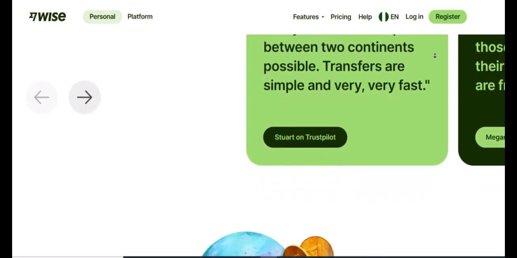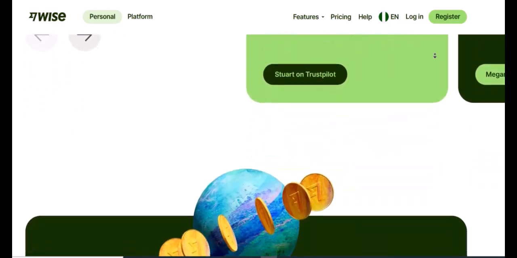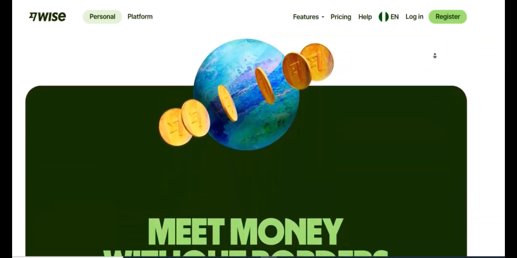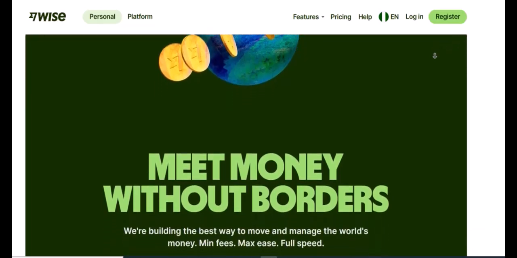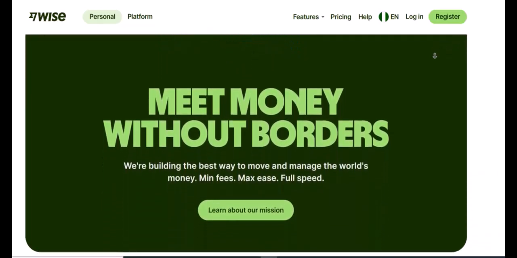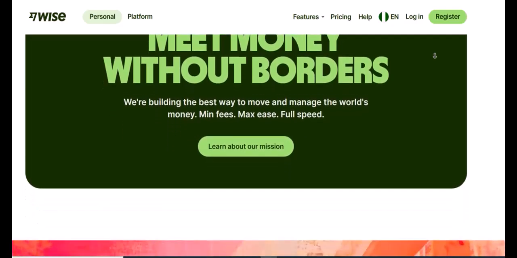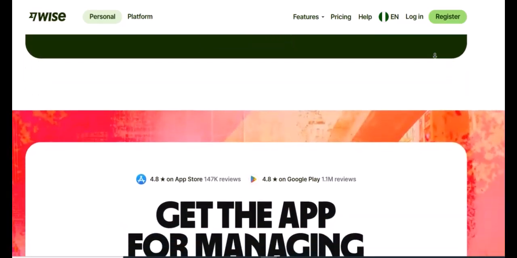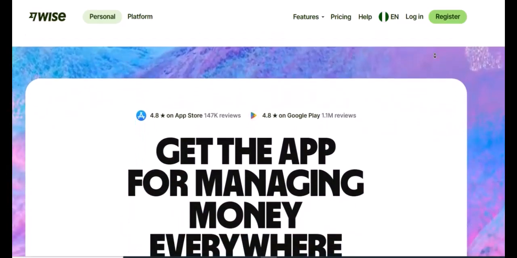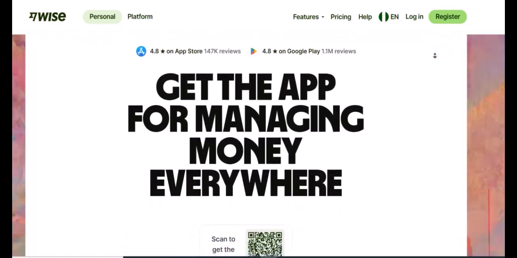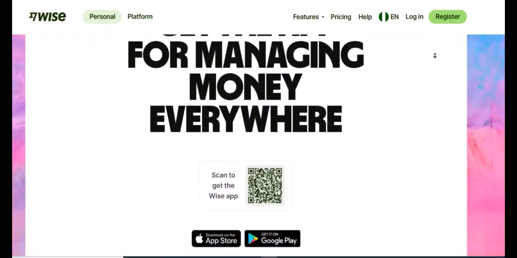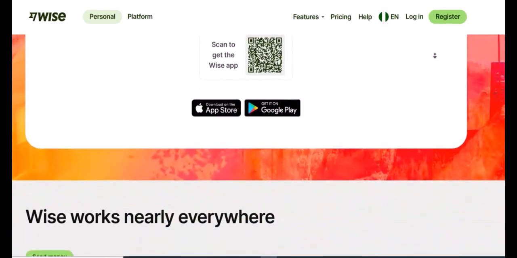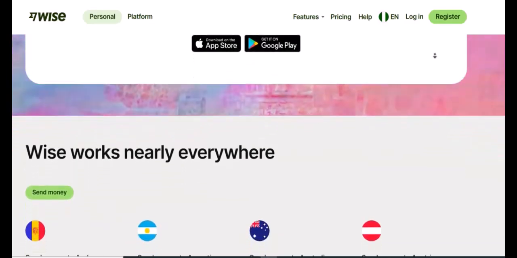Getting paid like a local: your global bank details. Beyond sending money, Wise allows you to receive money as if you have local bank accounts in several major currencies. For example, if you're a freelancer in Nigeria who works with clients in the US, Wise can give you a unique US dollar, USD, routing number and account number. This means your US client can pay you via a standard domestic ACH transfer, just as they would pay any other US-based vendor. You avoid the high fees and complexities often associated with international wire transfers, and your client doesn't even need to know you're not physically in the US.